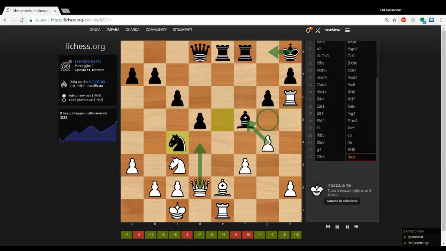Okay, so what to do here? What to play? Because I have only two solutions: either I take the knight, or I move the queen. And if I move the queen, I suppose I should play check, because queen f4 is not so useful for me.